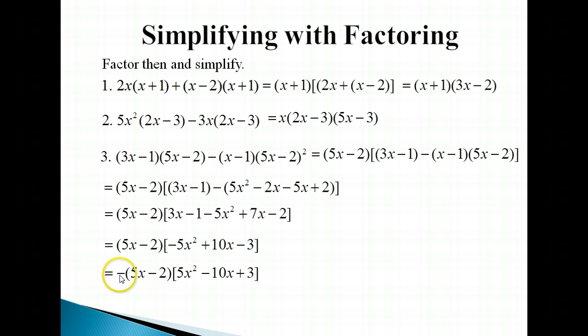But what I can do to not have a negative sitting out here is to distribute the negative inside the 5x minus 2, which means that I would have a negative 5x and a positive 2. So I just reordered them so I didn't have to start off with a negative. You could see the answers in an answer key, probably either one of these last 2 or 3 here. All of them are acceptable, but most often you'll see it as it is for the very last one here.